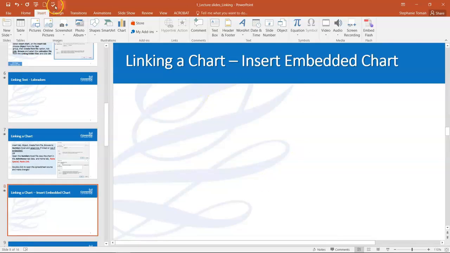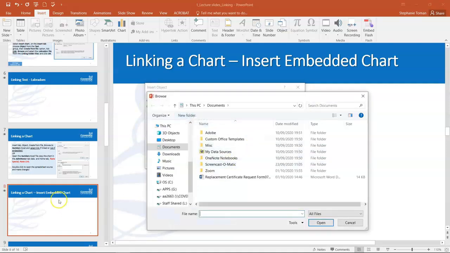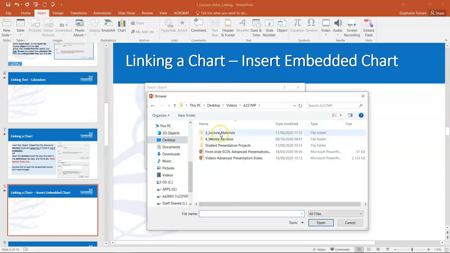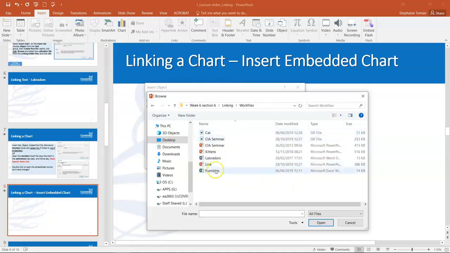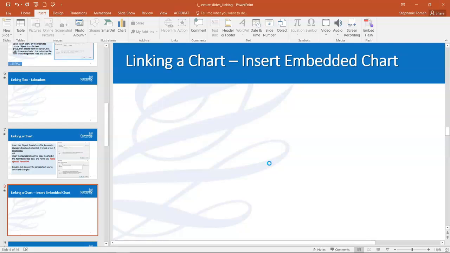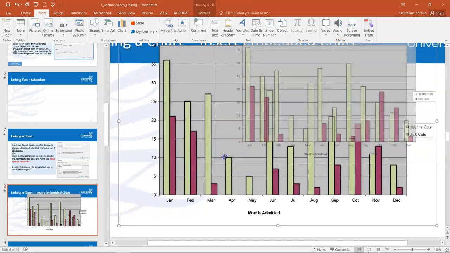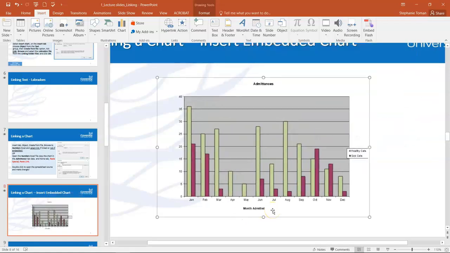So we're going to here to do it. Insert still on, objects there, create from file, browse, an embedded chart this time. Back to find the files. And we're bringing in the numbers. Not linked, so we don't do anything. Click OK. And give it a little while and hopefully that will come in. You can resize that chart. It's quite big, isn't it? So let's drag it towards the middle and resize it. And there we go. Much better.